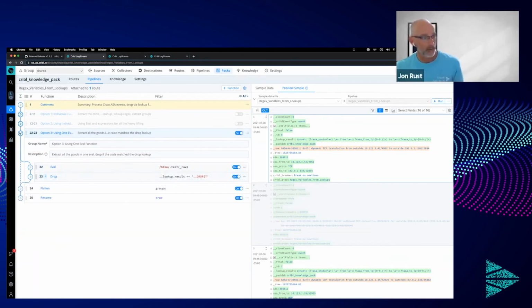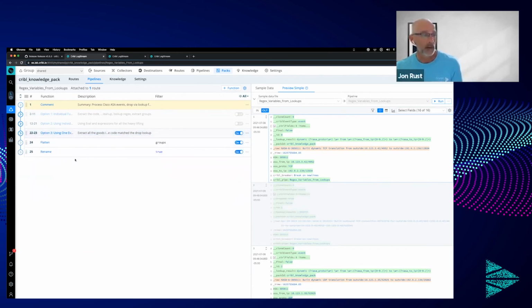And then all three of these result in the same groups array, and we're going to rename that group. So again, it came out with the same result on the right side. The three different ways of doing it are just to demonstrate that the eval function is incredibly powerful. You can perform a lot with just the eval function, but also wanted to show flipping the script on the lookup function, where we're not using a regex to match and lookup.